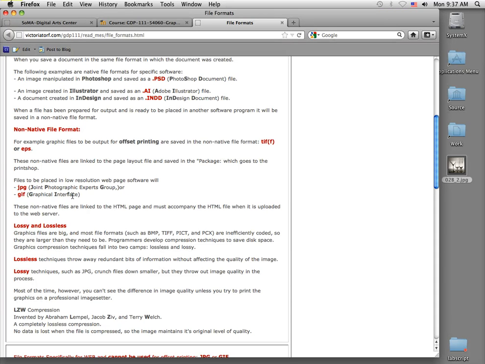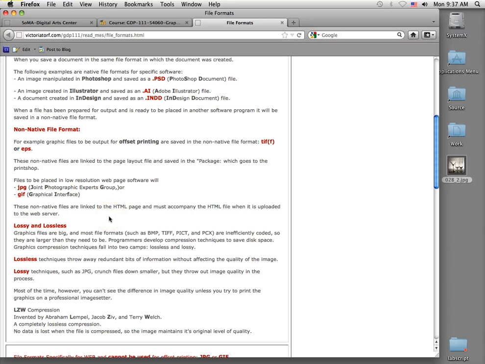Which means that if you don't want the background to look white and you place something on an orange background on the web, let's say your background of your website is orange and you want just the shape of a glass, without it being in the square, you would need to save it as a GIF file, which is a graphical interface file. It has a tiny, tiny color palette of 256 colors, where a JPEG has millions.